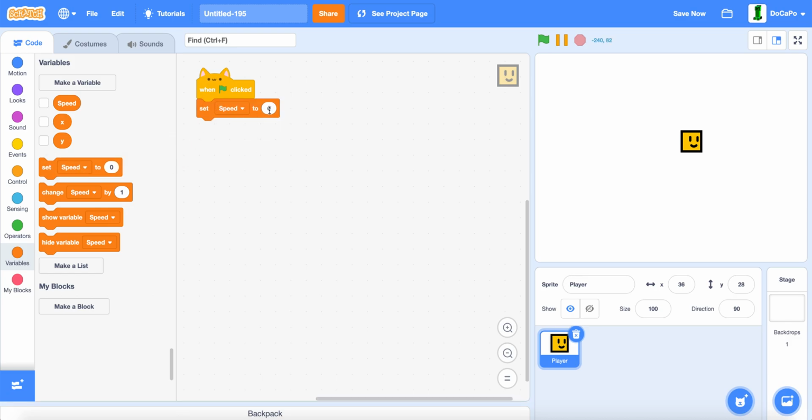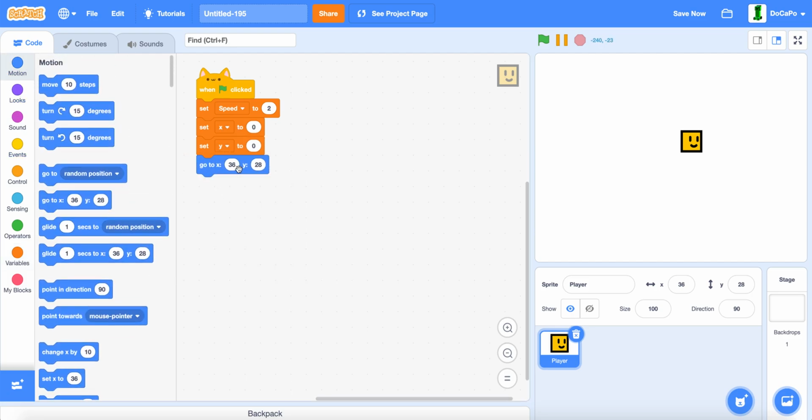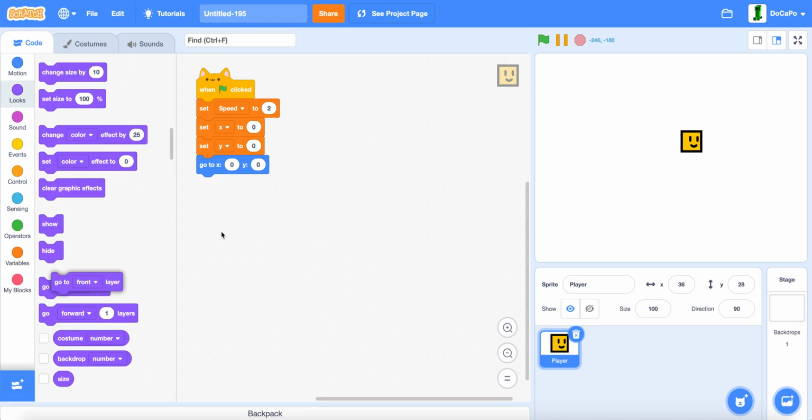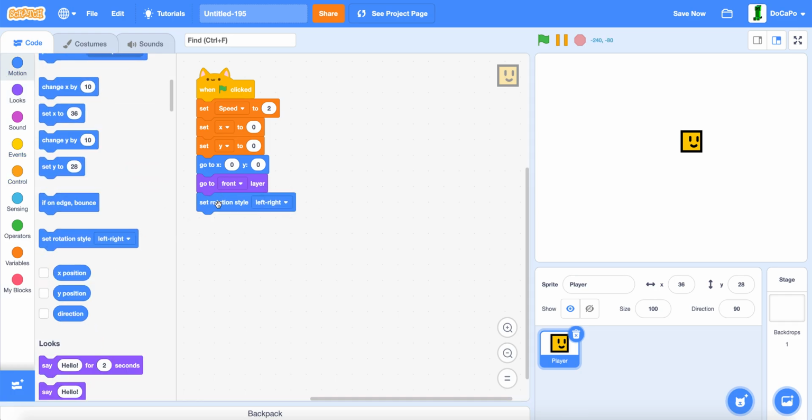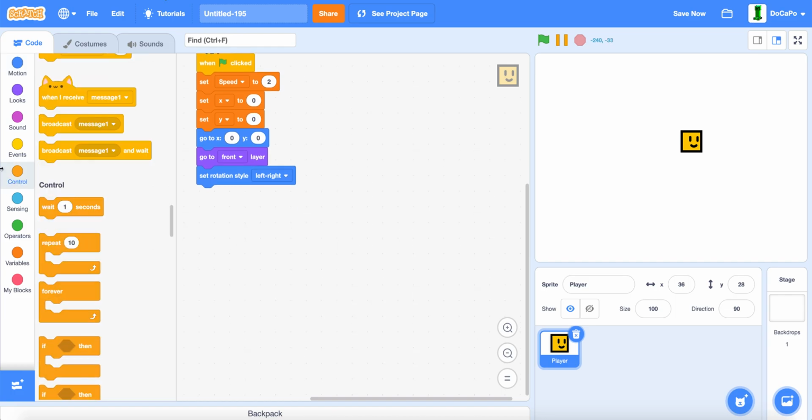Now set speed to 2, set X and Y to 0, and go to 0, 0. Then go to front and make sure to set rotation style to left and right.